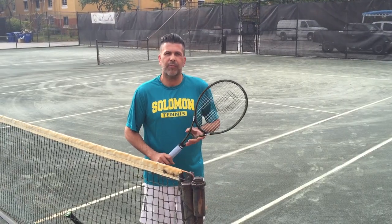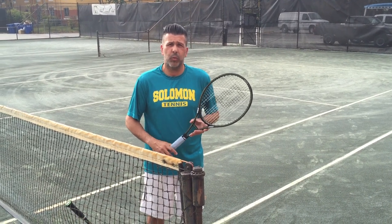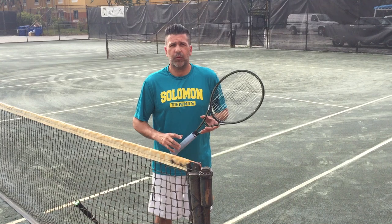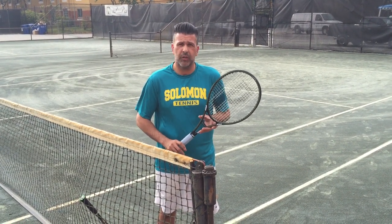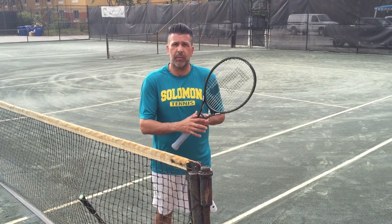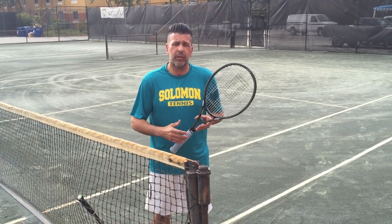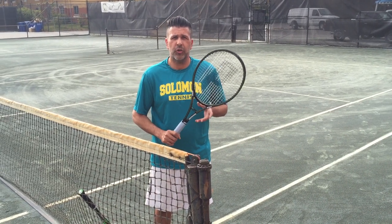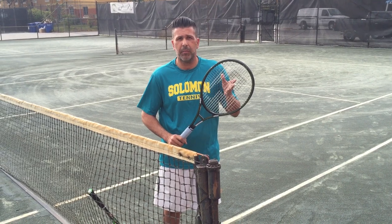Okay, so the Original Graphite Mid Plus. Many of you know this frame as the Prince Original Graphite, which was in an oversize. Of course, everybody knows Andre Agassi used to use this racket. And of course, they also had a 93 version, which was the mid version of the Original Graphite. It has the stabilizer bar. And last year, Prince decided to re-release this racket, and they released it in a mid plus version, which is 100 square inches. Also changed the string pattern from a 14 by 16 to a 16 by 19.